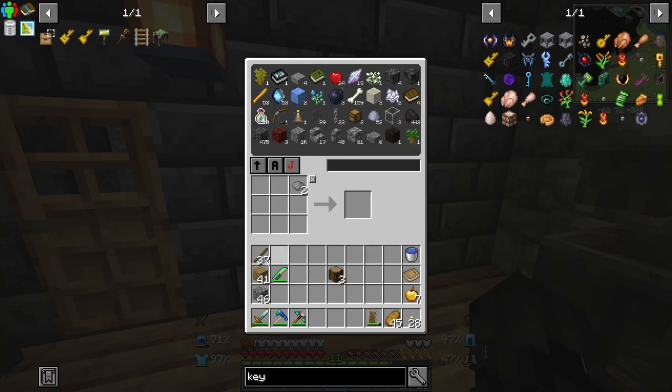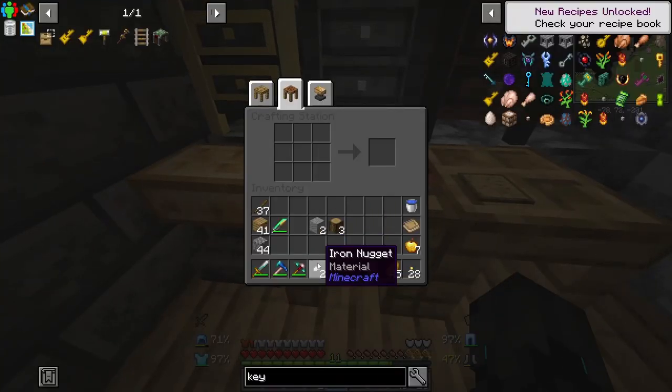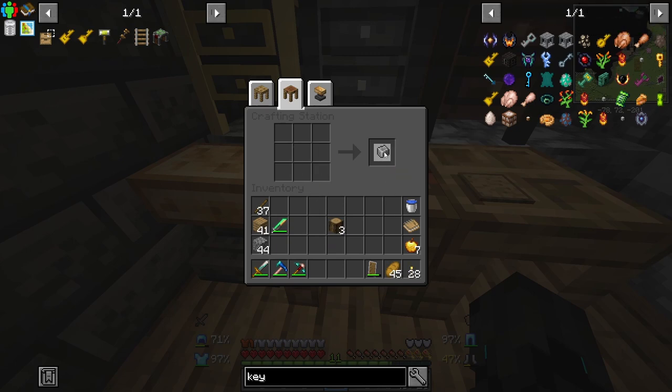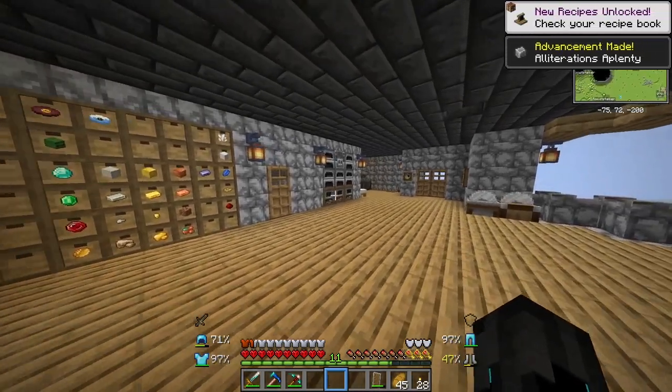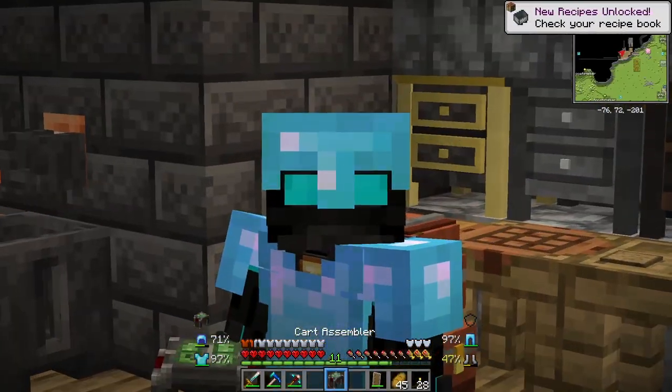Get some white dye and get gray dye. I can then combine that with cobblestone, and we then have andesite. And I then combine that with iron nuggets. We should get andesite alloy. Alright, I just need to do that a few more times. There we go. Minecart or cart assembler.